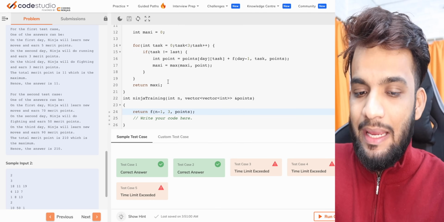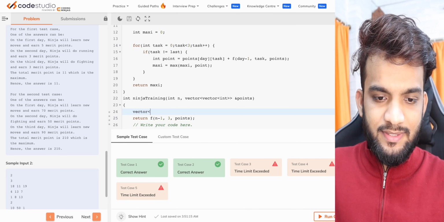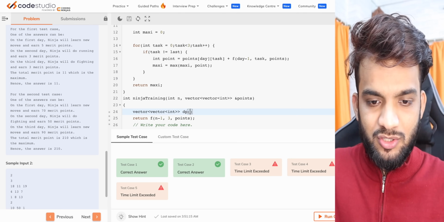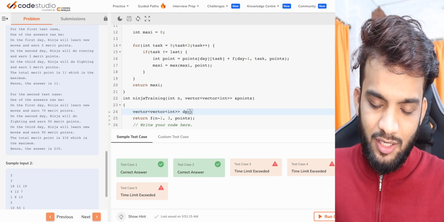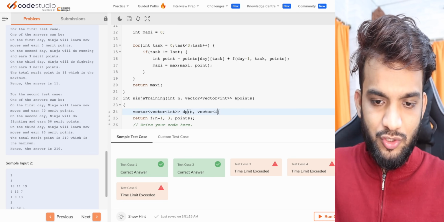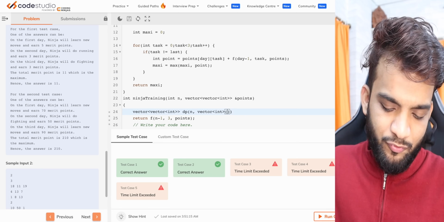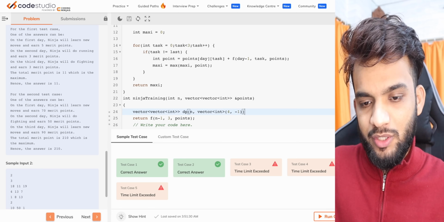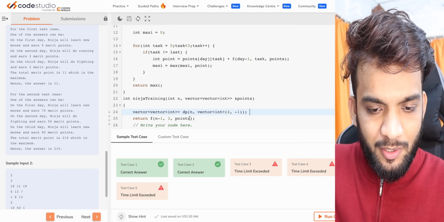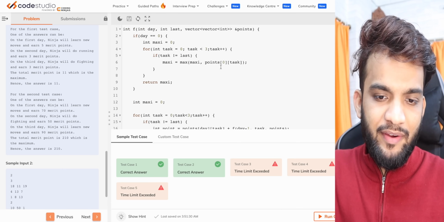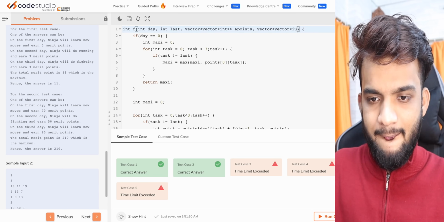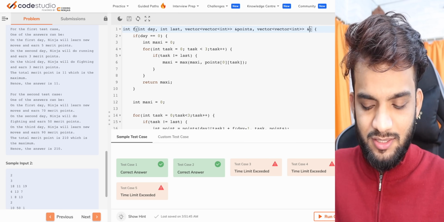As you can see, there is time limit exceeded. So let's memoize it. That's the way you can create DP variables. DP, and then you can give the first size, which is n. Then you can declare the second one, which is vector of int, of size 4 and -1. That's how you declare a 2D DP array of n cross 4 in vector. Why vector? Because I generally prefer vectors. It's very easy to pass in reference. That's the only reason. Java people can probably do arrays, not a big stuff.